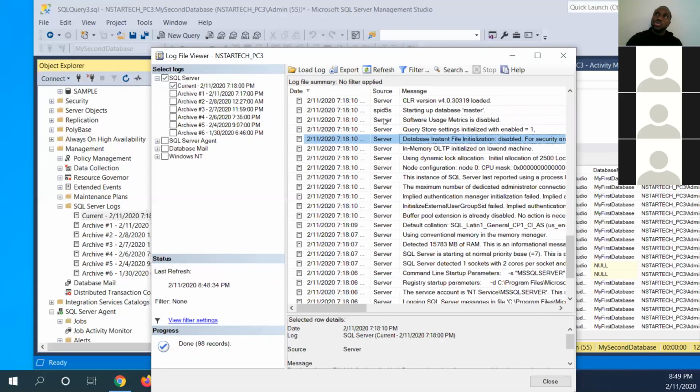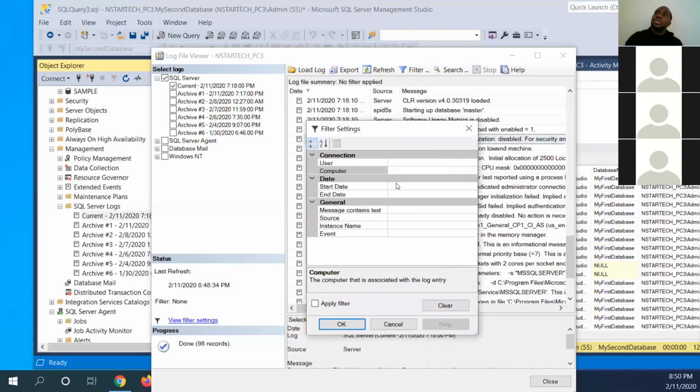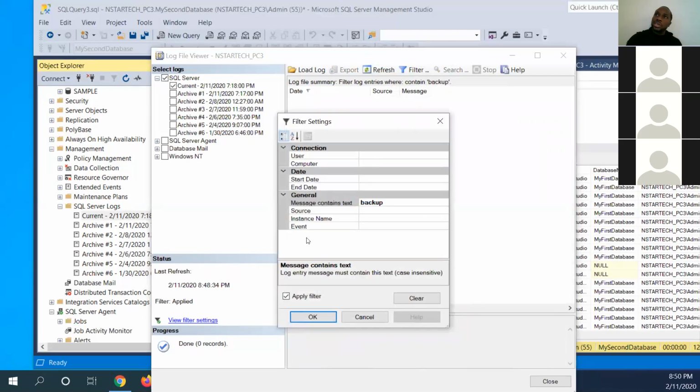If you want to filter it down further, you can go to filter, and you can filter by start date, end date. Let's say I want to see how my backup ran. I can type in that command, put backup, and apply the filter. There's nothing in my recent events about backups, so let me change that to something more.